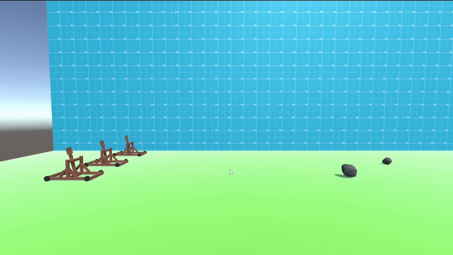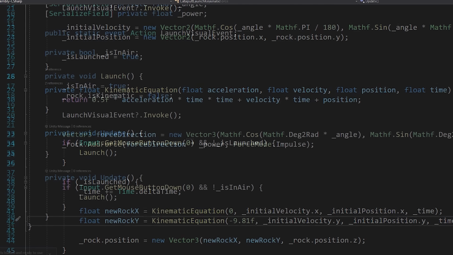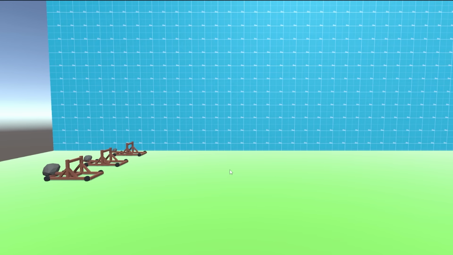Doing it this way, we can use everything we already learned about, like friction, drag, and proper collisions, while having rocks of different masses launched at different velocities. Another benefit is how much less code is required. The only advantage kinematics has over this is that we could trace out a trajectory and show the user, whereas with this method, it makes it a lot more difficult.